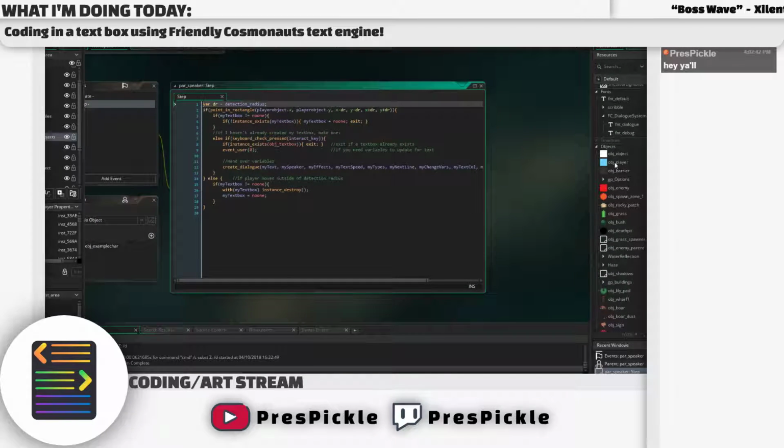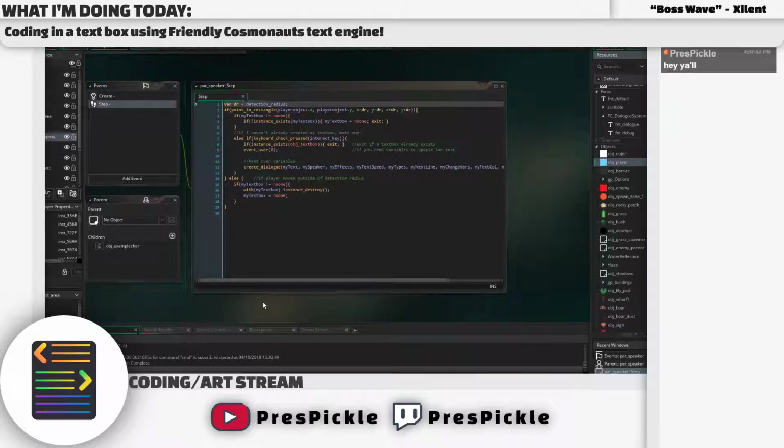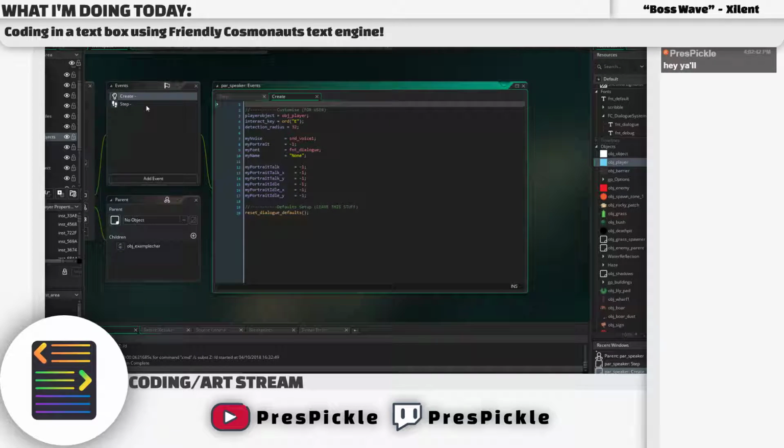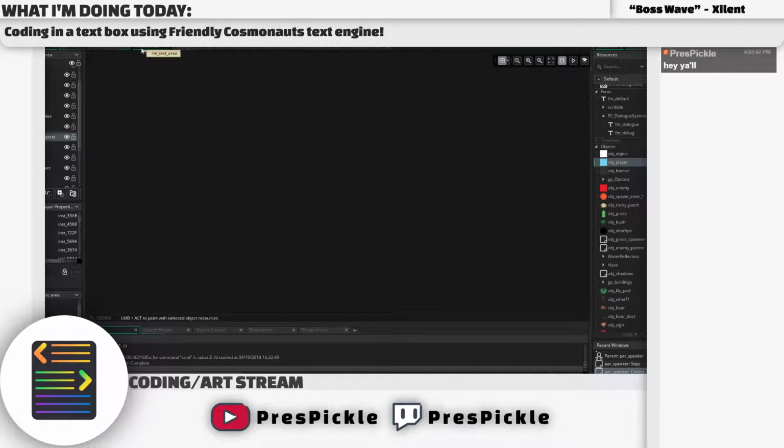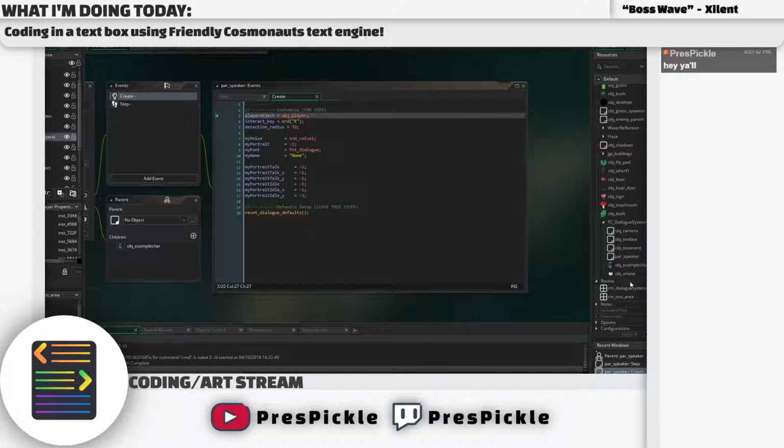Oh, it was trying to import a new object to underscore player. Was it? Yep, it was. So all we have to do is simply open up this room. Actually, no, we don't have any object player anymore.